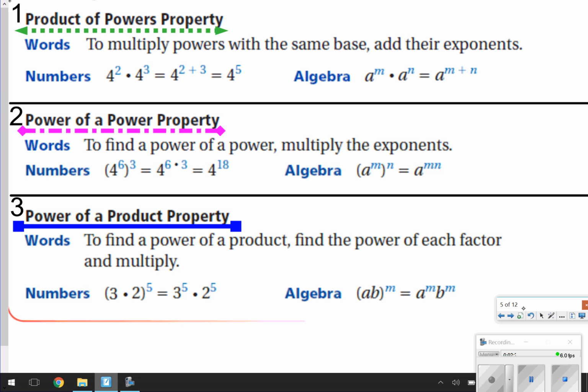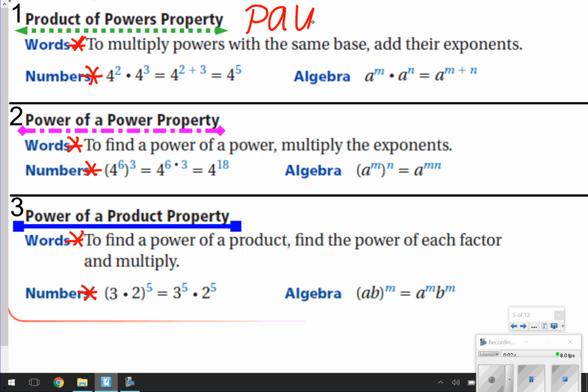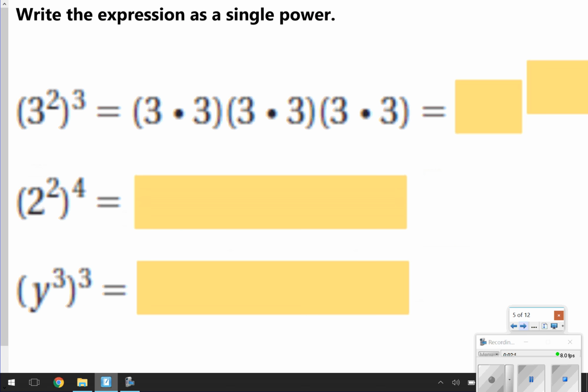So here's going to be the page where you're going to write. You will need to write down each product of powers property and make sure that you write down the example of it. If you don't want to write down the algebra part, you don't have to, but at least the words and the number examples for each one. This is going to take you a little bit of time to do, so go ahead and pause the video, write down both the words and the numbers for each of these products. Make sure you write down the name of the product of powers as well, and then click play whenever you're ready to go on.